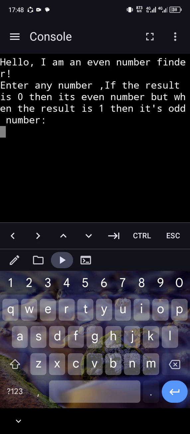We're going to enter a number which is an odd number. Let's assume we're entering 19, and then enter. The result is 1. So if the result is 1, that means this one is an odd number. Now you understand the use of the modulus operator. Now let's move on to using an if statement. Using an if statement will make this code better for understanding how a conditional statement works. We're not going to be saying if the remainder is 0, then it's an even number. No. If statements will tell us what's an even number or what's an odd number.